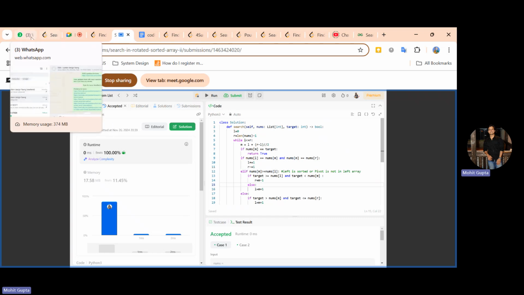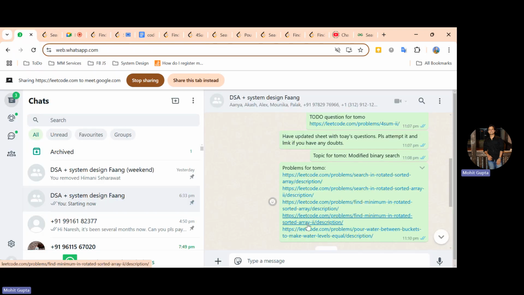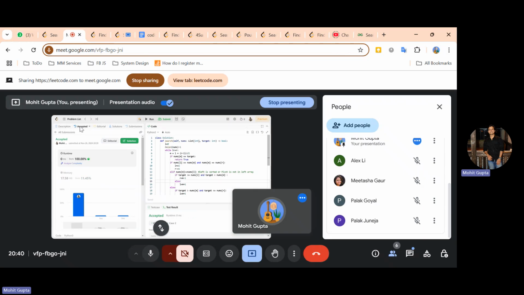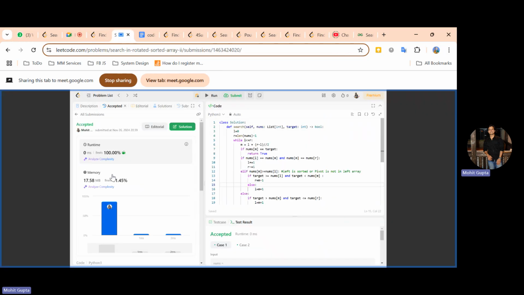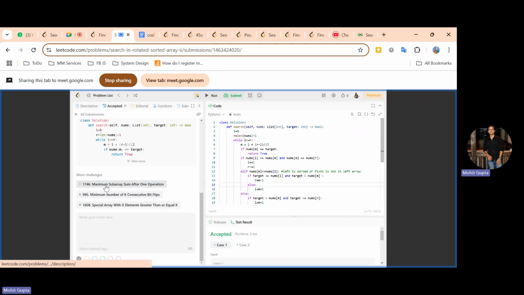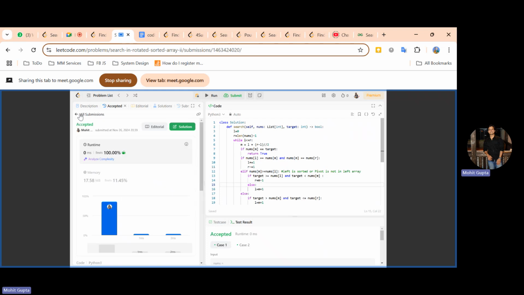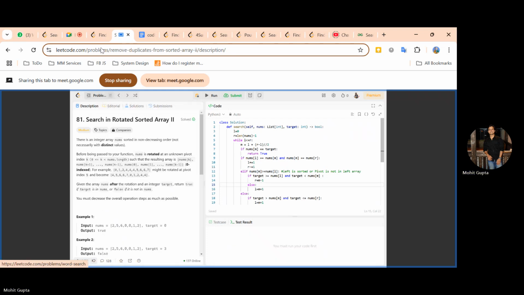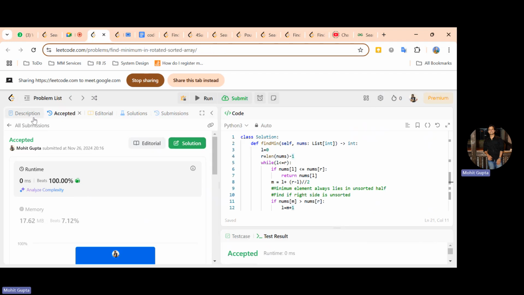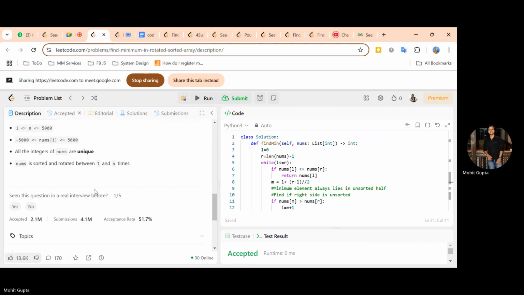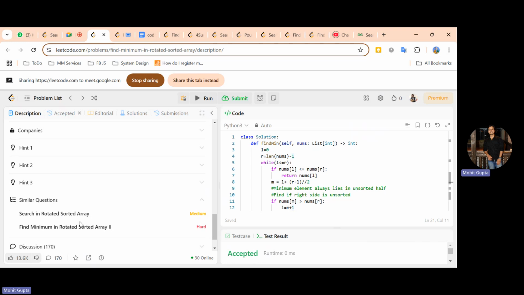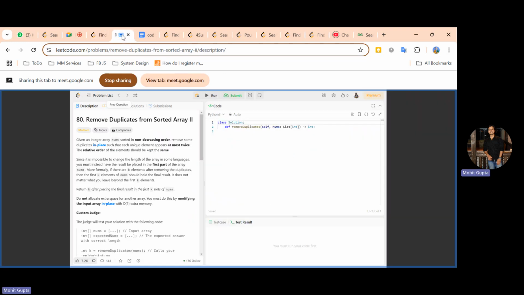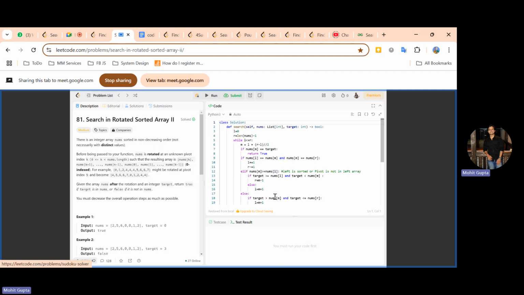We have a bit of time. So the next problem that I wanted to attempt was finding the minimum in the sorted array 2. Okay, here it is. Let me first copy this question.